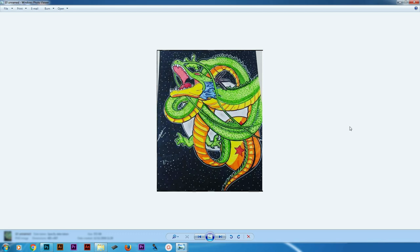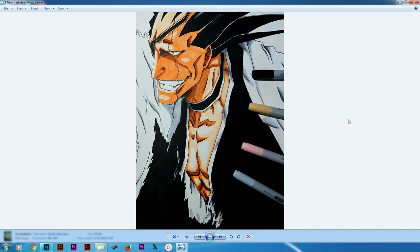We are moving to the number nine spot. In number nine we got this drawing of Kenpachi from Bleach, made by TN, and that's a really good drawing. The details are spot-on. I also like the coloring — it doesn't have much blending, but that's a choice he made and he stuck to it and it looks really good. Good job TN.